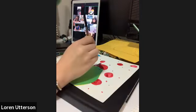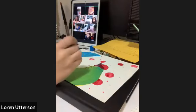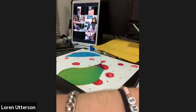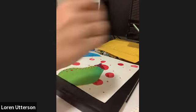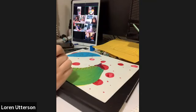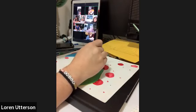We're dotting all down those pumpkins. So now it doesn't matter if the dots match up. It doesn't matter if they're not matching up. As long as you add a bunch of dots. So all the way, I'm going to make some bigger ones and some bigger sections, some smaller ones as it gets to the bottom. Dot, dot.